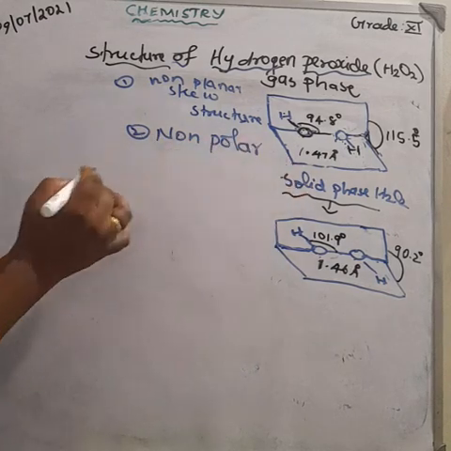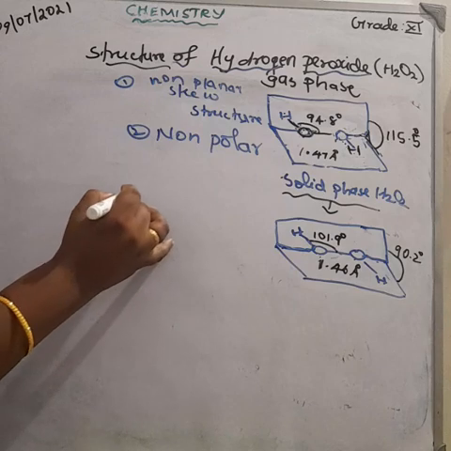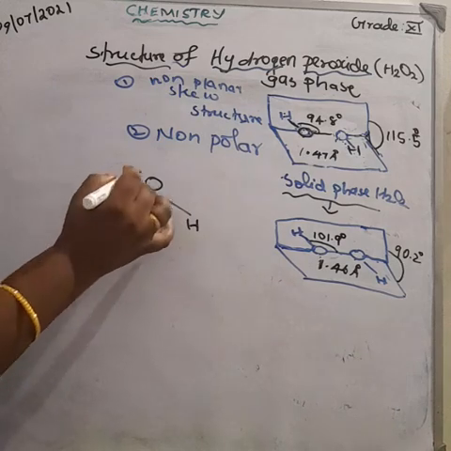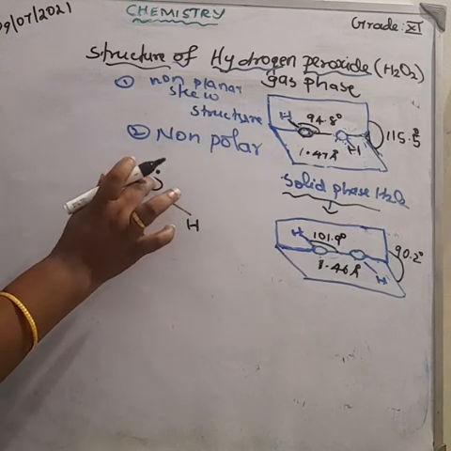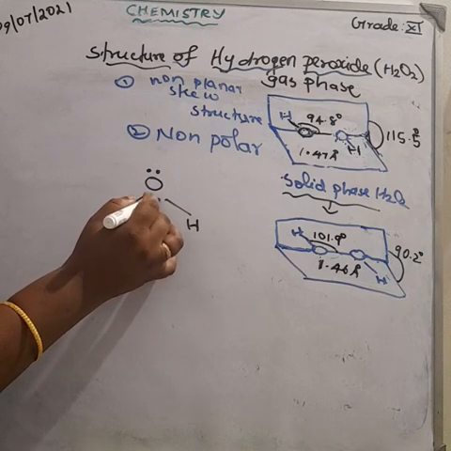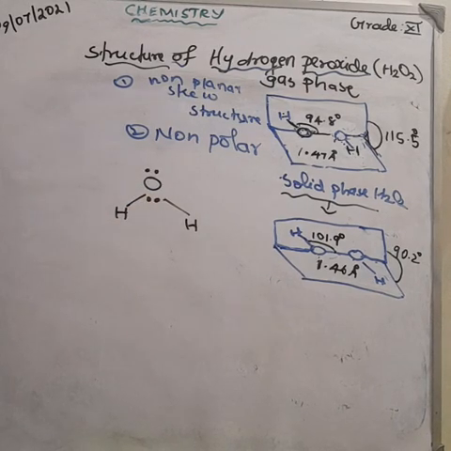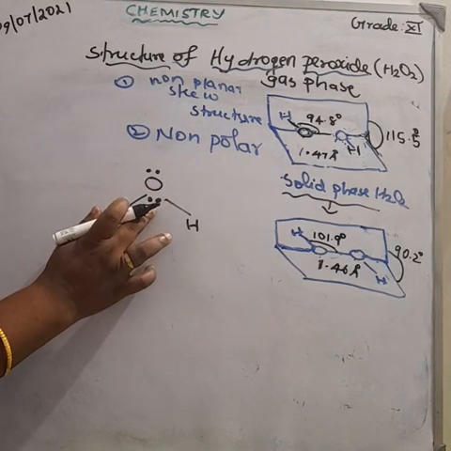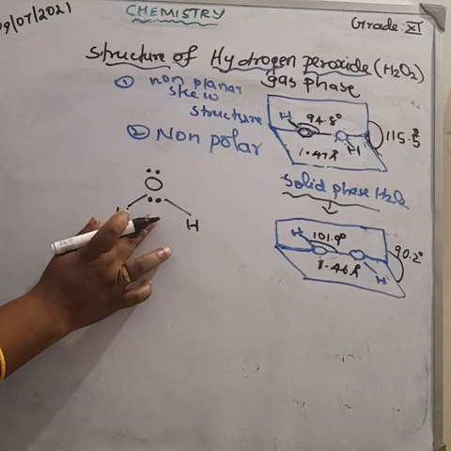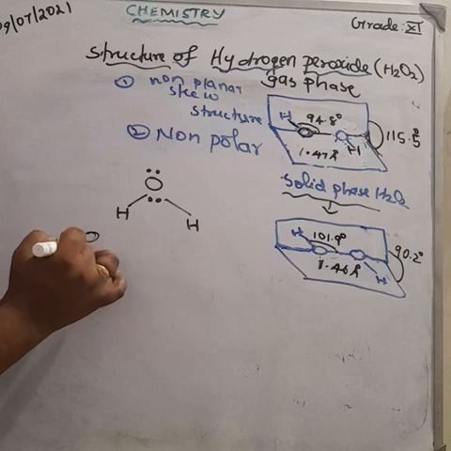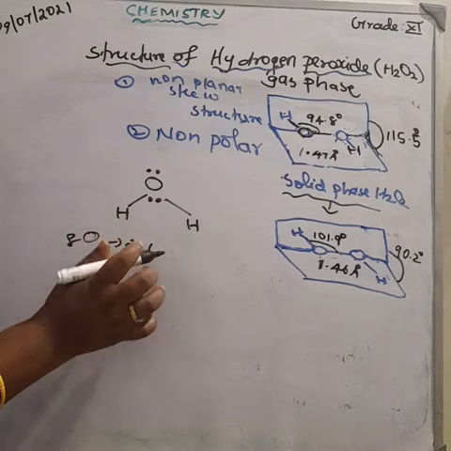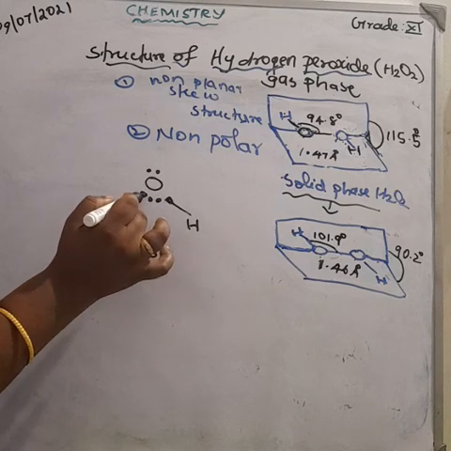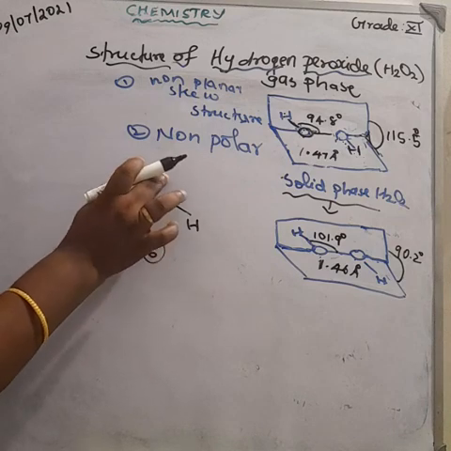For example, I am taking one example, the water molecule, H2O. You know this is the structure of water. Only one oxygen is present here. How many lone pairs of electrons does this oxygen atom have? Two lone pairs. Oxygen has atomic number 8, configuration 2,6, so six electrons in the outermost orbit. Two electrons are shared with the two hydrogen atoms, and the other four are present as lone pairs. They are not involved in bonding.